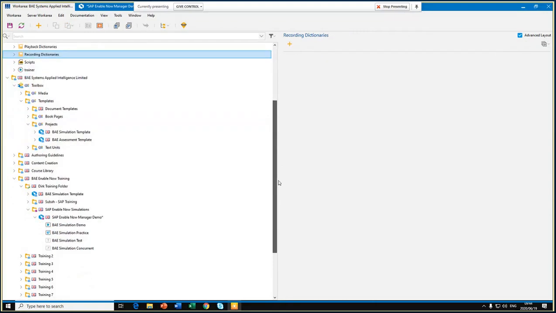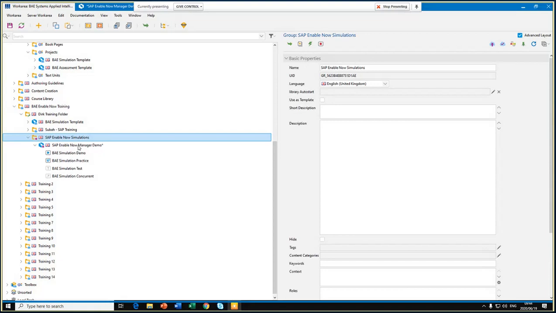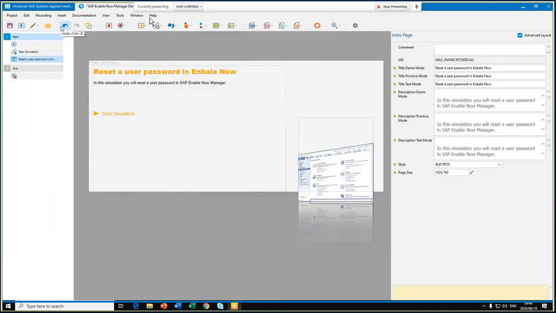So that's from a recording dictionary perspective. Any other questions on that? Yes, Doug. Just a quick one on the screen recording or the application recording. Can you record anything? So you're not limited to something that could be called an application. I'm just thinking if the scope of this were to expand and you would want to screen record SharePoint, for example, or something else.